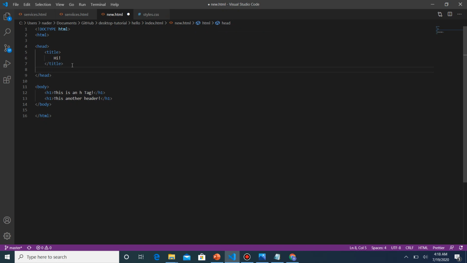Inside of my head, I specify a tag which is called link tag, and in there I specify the relationship. So what's the relationship between these files? It's a style sheet. The attribute is called rel, which is rel, equal, which means relationship. And there we specify the relationship, in this case, style sheet, since my CSS is a style sheet. And then I specify the link, href. So this href right here tells the browser where to look for my file, or tells my computer where to look for the styles file.